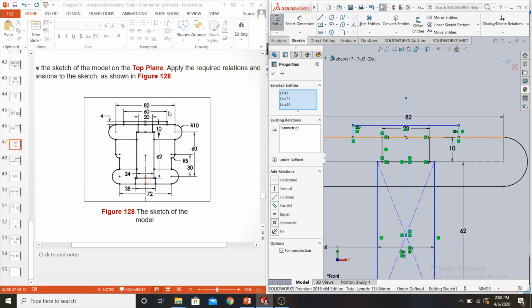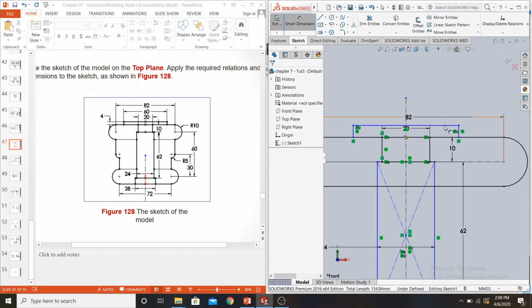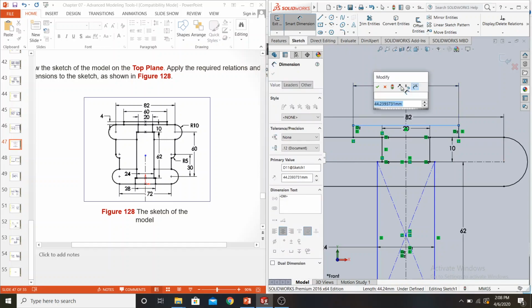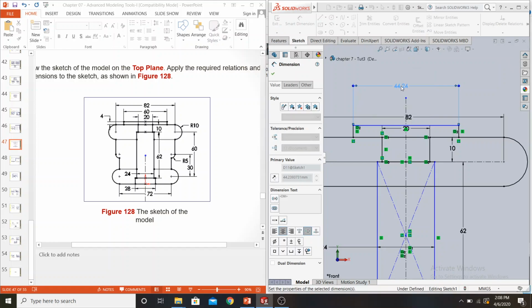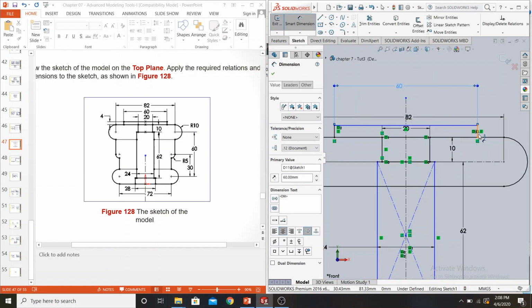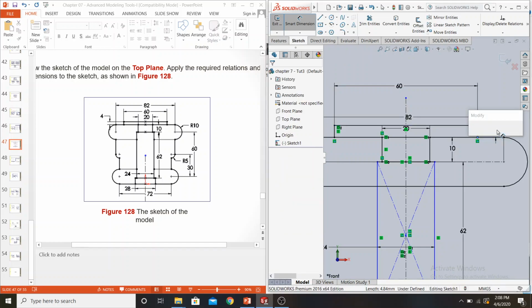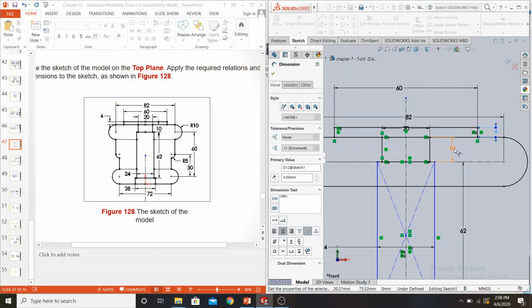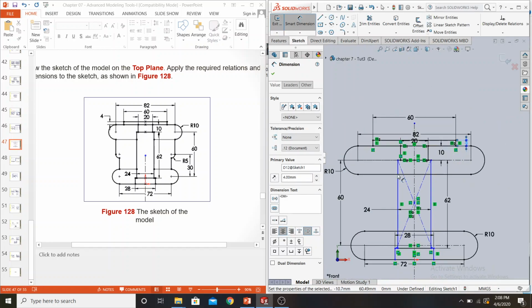So this is 64. Almost done. Top side is also almost done.